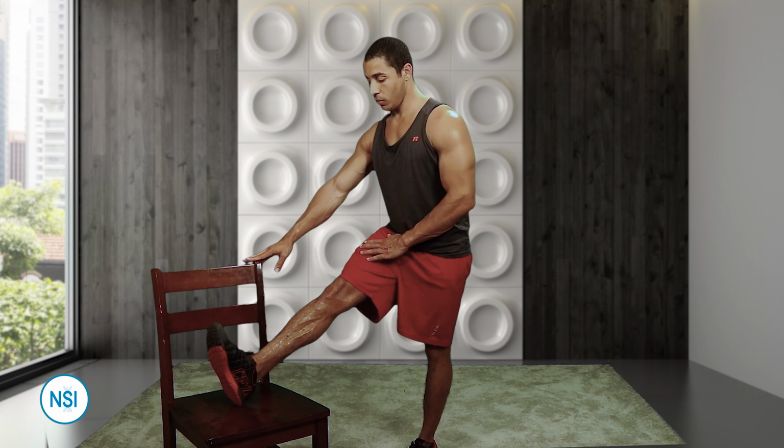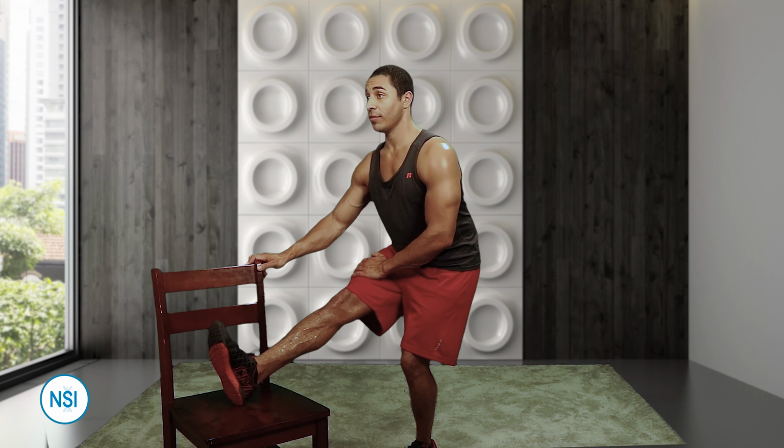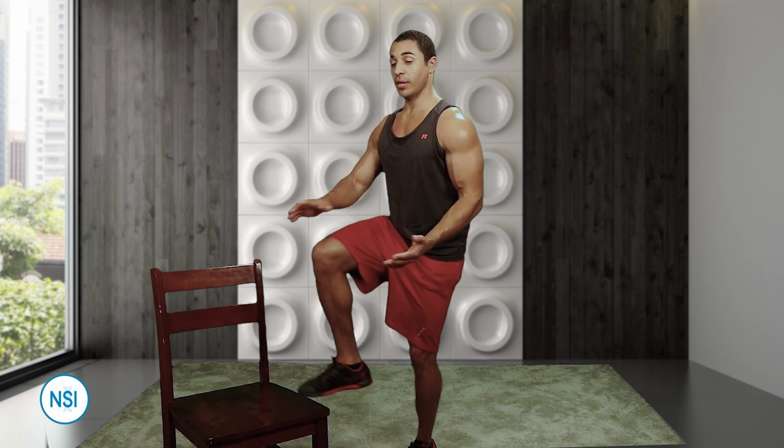Again, pointing that toe, keeping that leg straight, stooping down to then stretch the back of the leg and the hamstring. Holding for 30 seconds. Switching to the opposite side, and we're going to perform that 3 times on each side to begin to lengthen that hamstring and take pressure off of the low back.